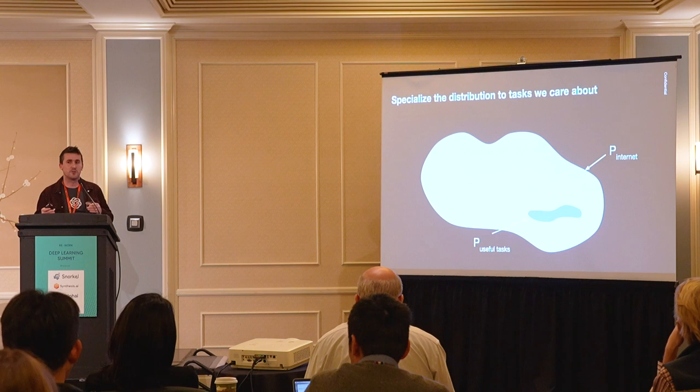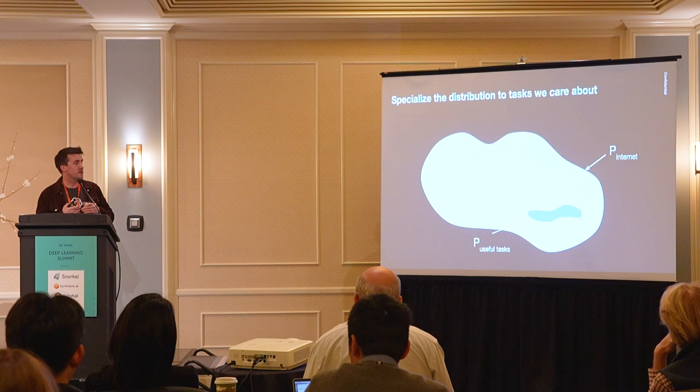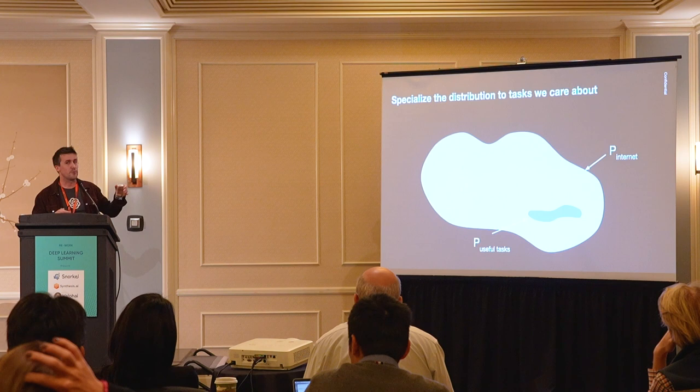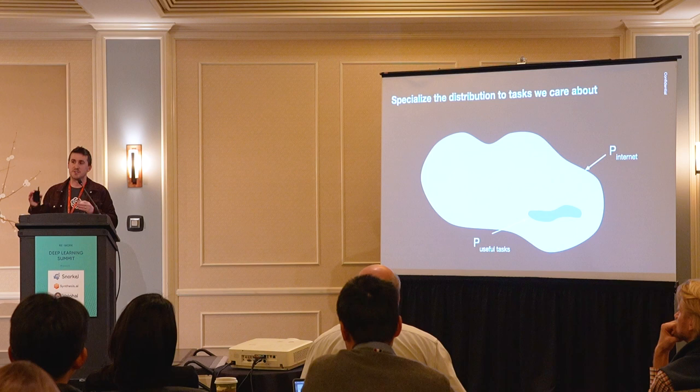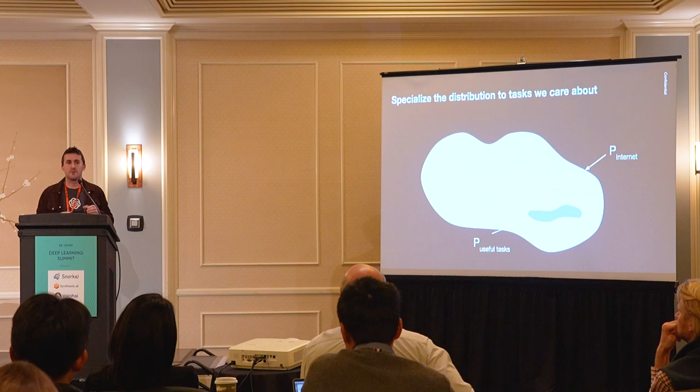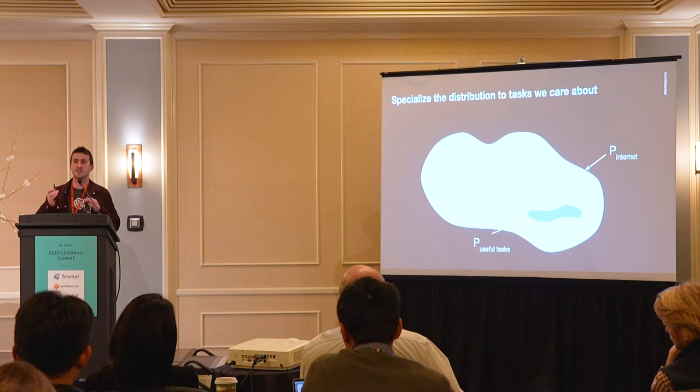For part one, we can think of the original pre-training objective as modeling the probability of everything. So it's the probability of the internet, we could say, which could be some kind of large set. This large blue set is all the things that you want to model the probability of. However, it may be the case that all of the useful stuff, all of the behavior that feels like an intelligent agent, is in a really small subset. So from this analogy, the problem becomes, how do we shift this probability distribution to just cover the set of behavior that we actually want?